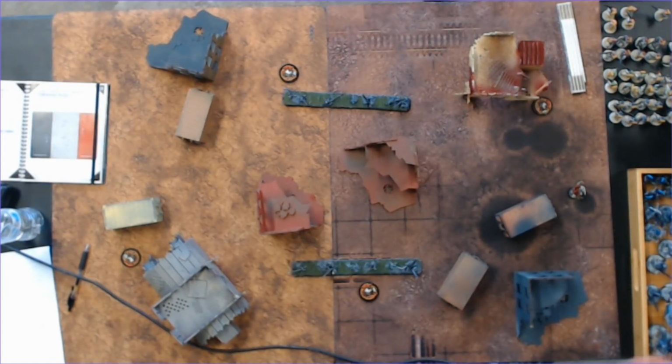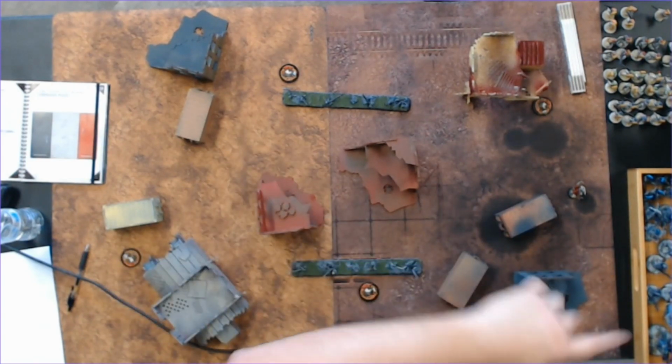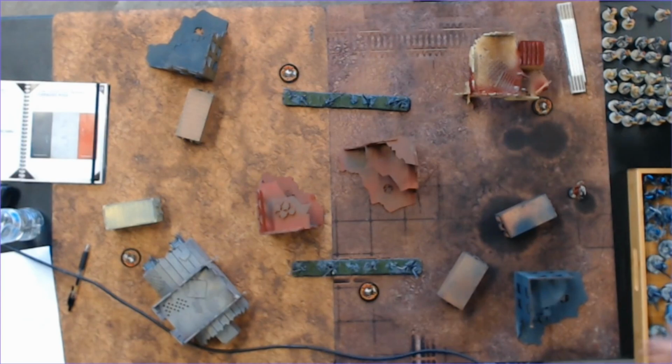They have axes and shields. The axes are a bit like power swords. I'm sorry, they're a bit like power fists. They're -1 to hit, strength 7, -3, D3 damage, and the shield gives them a 4-up invulnerable. And then I have 8 Wraith Blades with 12-inch assault weapons, strength 10, -4, D6. So big anti-vehicle weapon there.